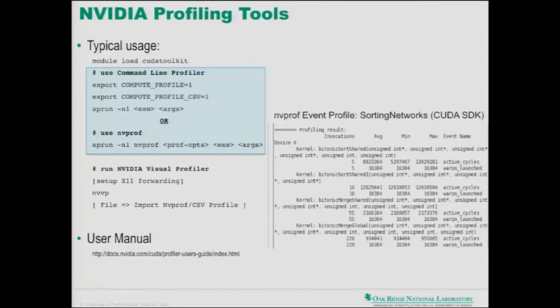For the rest of the time, I'm going to talk briefly about each of the tools in that chart, and then about some general tips for how you can modify things to work with the performance tools. To run the NVIDIA profiler, it's really easy. You basically set a couple of environment variables and then just run your application, and it'll spit out some text files that have profiling information.